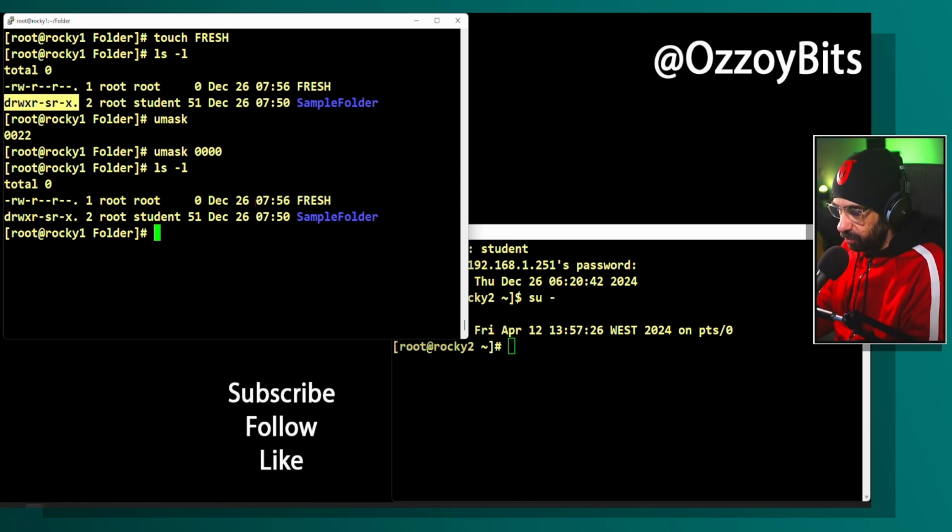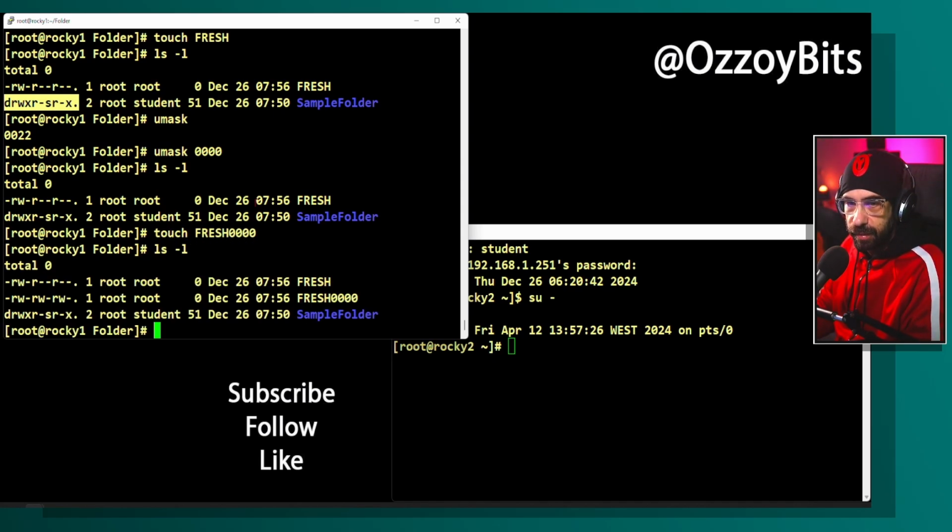Now let's create a new file. Let's call it file fresh 0000. As you can see now, it has a different permission set from the fresh file I created a few seconds ago. Let's do the same to the folder: mkdir fresh 0000.